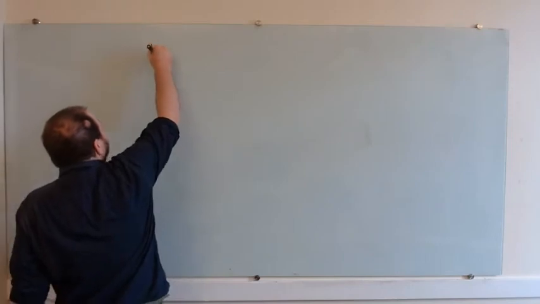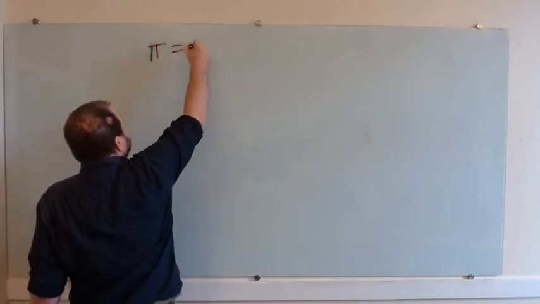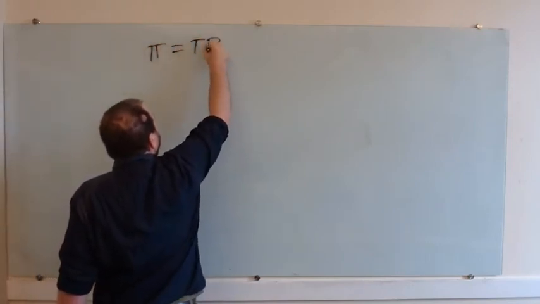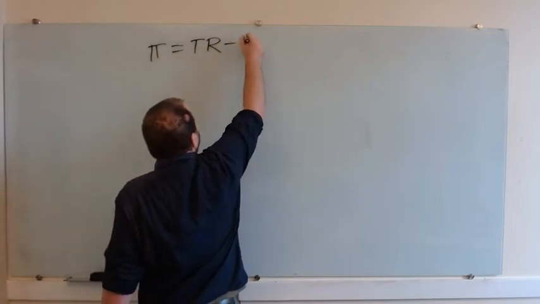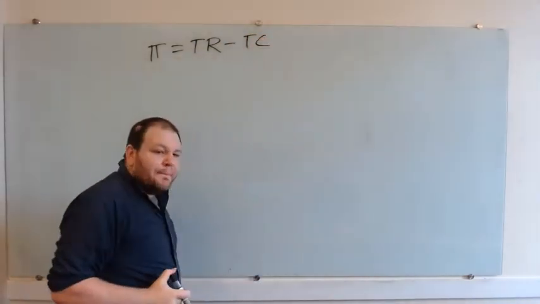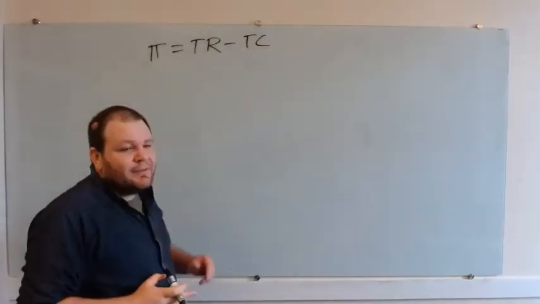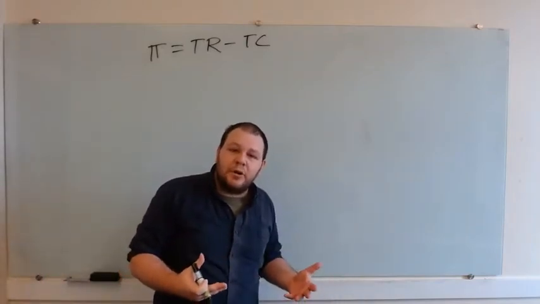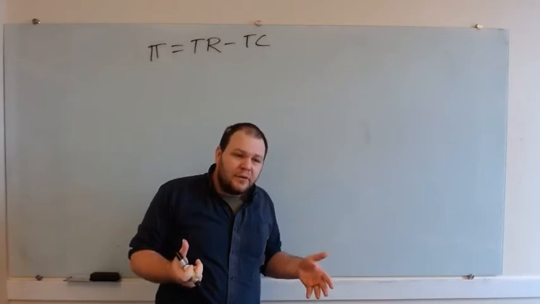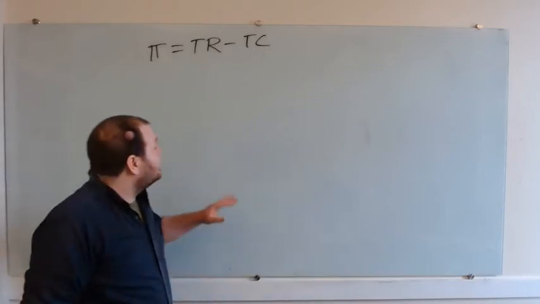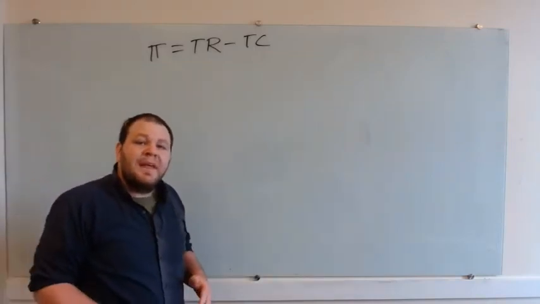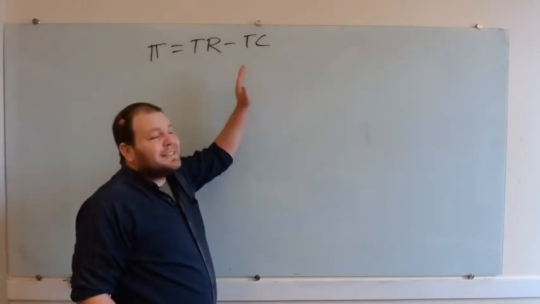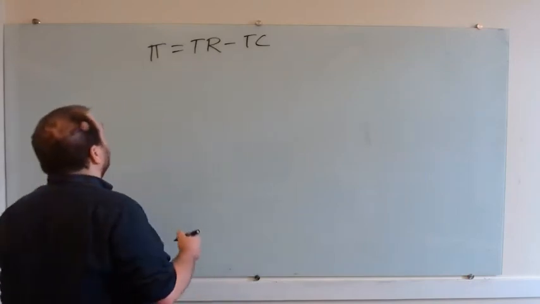We're saying that the profits of a firm, pi, are just going to equal their total revenue minus their total costs. Right? This is going to be their level of profit. So when a firm is making a decision, like how much output to produce or what inputs to use, they're going to choose the level of inputs and the level of output that lead to the largest possible difference between total revenue and total cost.